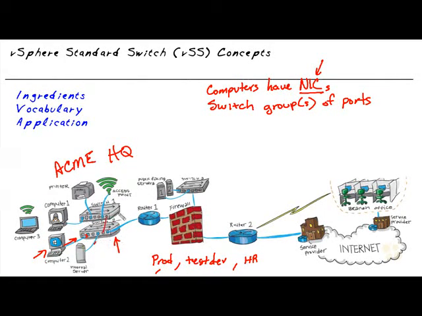Another factor that I can see here in our topology is that we have some connection to external systems. For example, there's a connection right here between switch 1 and switch 2. So we could consider that an inter-switch connection. We could refer to it as an uplink. So basically, it's a physical port on one device connected to a physical port on another device, allowing communication between the two. We also have another path outside of this switch that goes over to router 1 with this little connection right here. That's another example of an external connection that goes off to points beyond. And that's another big component as a part of traditional networking. So we have external connections, and I'll put a slash uplinks.